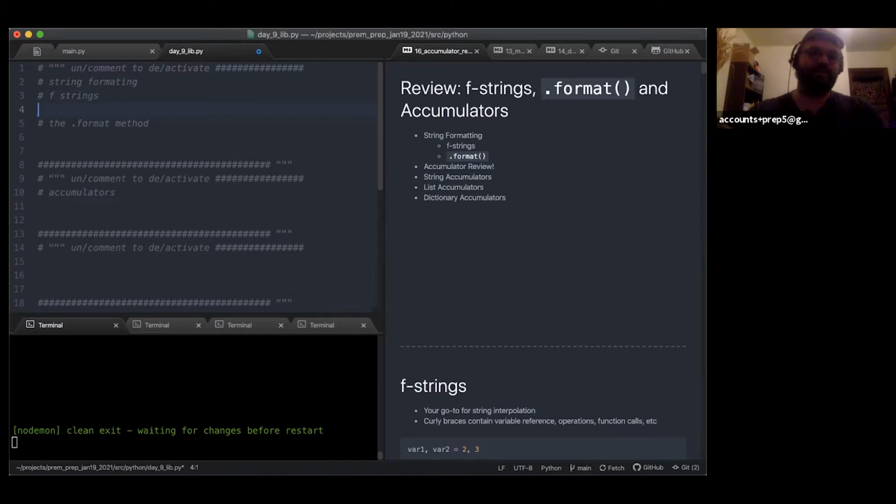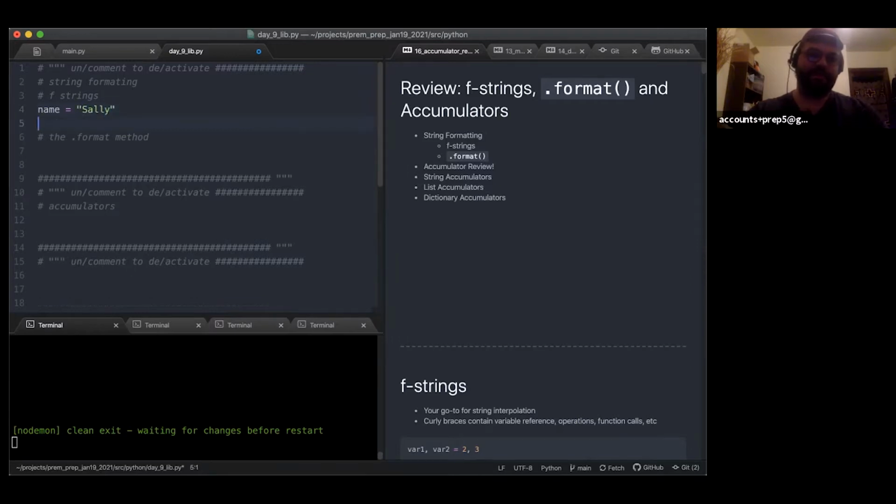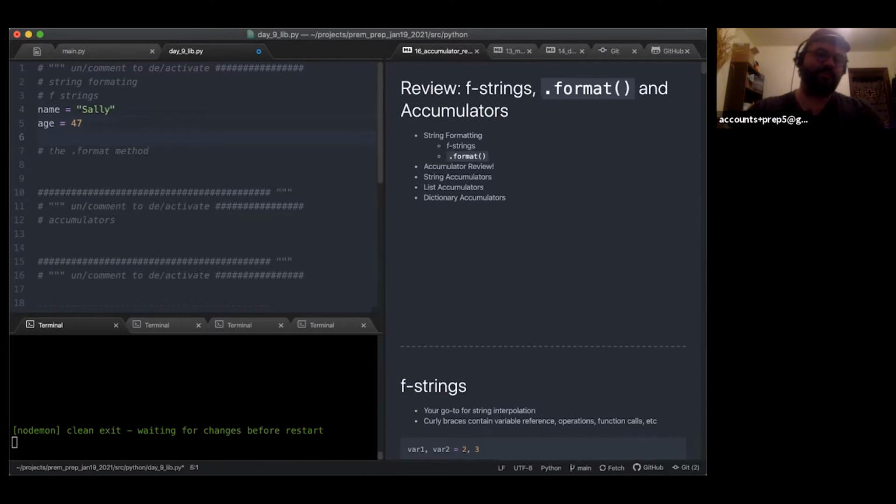So let's say I have some information. I've used this example where I have somebody's name, and their age, which is, let's say, 47.